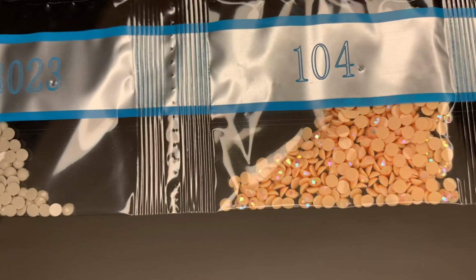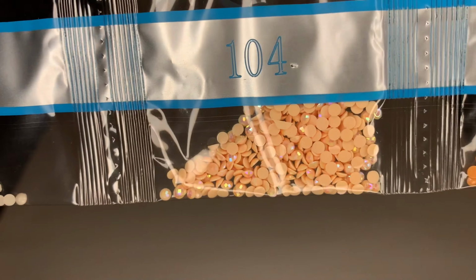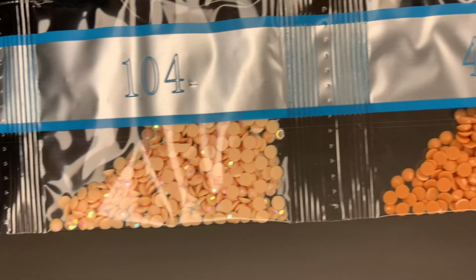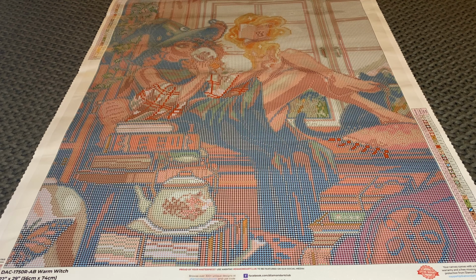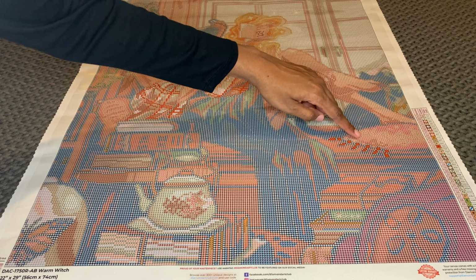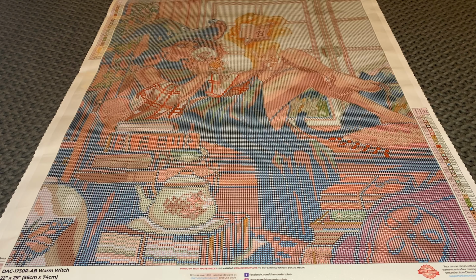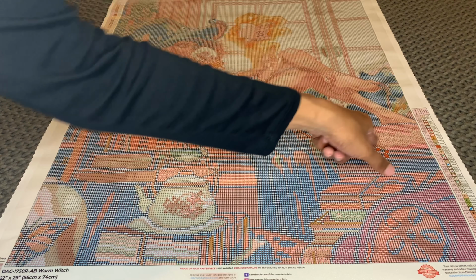Here's our second AB, the 104. That is so pretty. Yeah, I've definitely never worked with this. It's like a peach color. That is so pretty. All right, let's see where these ABs go. All right, so that first AB is the 104. That one's labeled as number 2. All right, I'm only seeing that color a little bit here. And like the pillow, the browner spots in here, that's it. Now, DAC does provide 20% more of each color diamond. So if you wanted to add more, you definitely could. Cause yeah, that's not a lot at all. Yeah, that's a little disappointing. And maybe that's why they recharted it to maybe add more. But yeah, only a little bit in this pillow here, just spread throughout there.